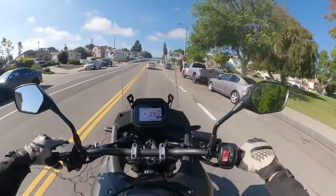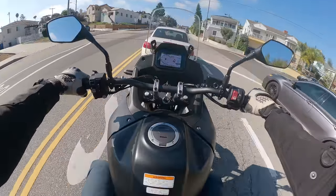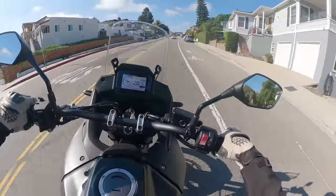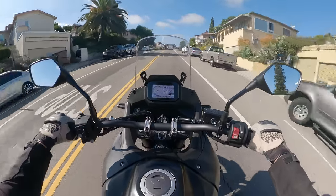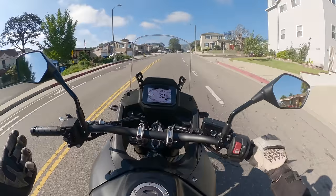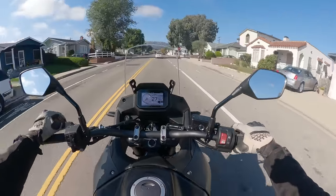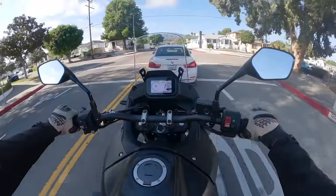I got distracted on the highway complaining about no cruise control, and I forgot to talk about the mirrors on the Transalp, which are great. They're so good. I don't say they're perfect, but they're closer to perfect than they should be, considering the price of the bike. Not that good mirrors are expensive, it's just like I've ridden so many expensive bikes where the mirrors are awful. And then you ride something like this and you're like, yeah, they just care to do a good job. And the mirrors are smooth and they're in the right place and they're the right shape. Doesn't seem that hard. Anywho, see if we can get another footless stop here, huh? Come on, Zack, you can do it.